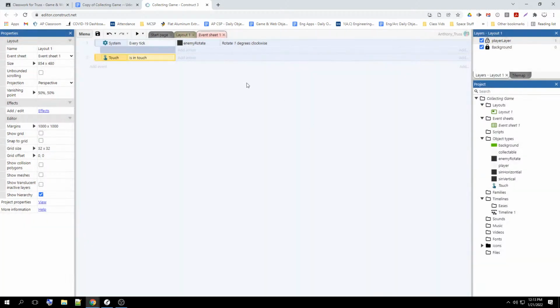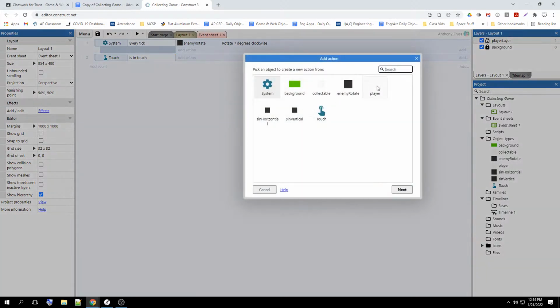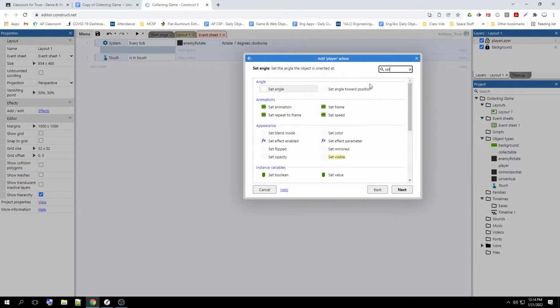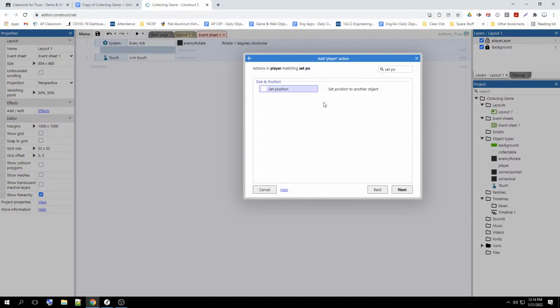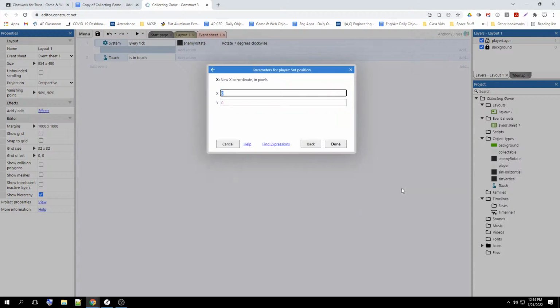Is in touch. Player, set position. I'm going to reiterate what I'm doing right now. At this point, I'm just double checking to see if I'm doing this correctly.